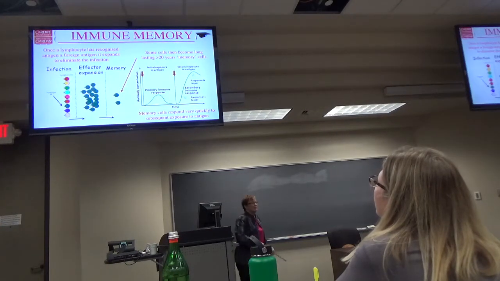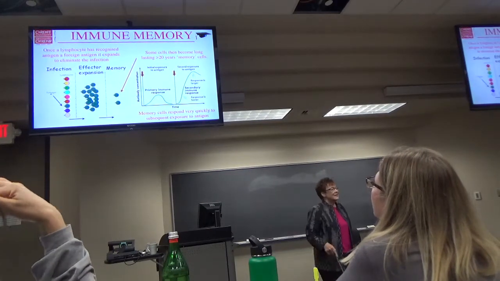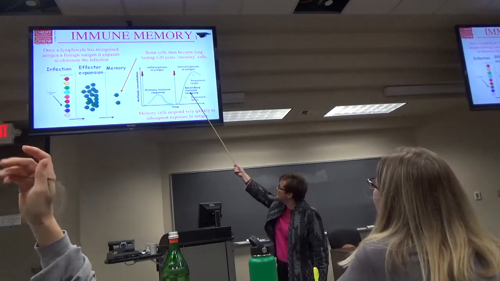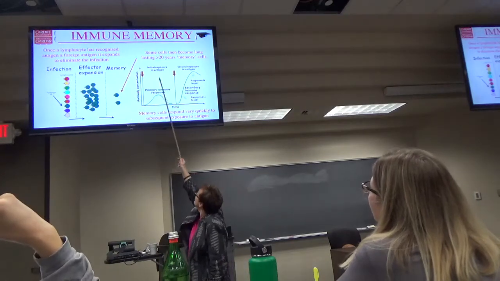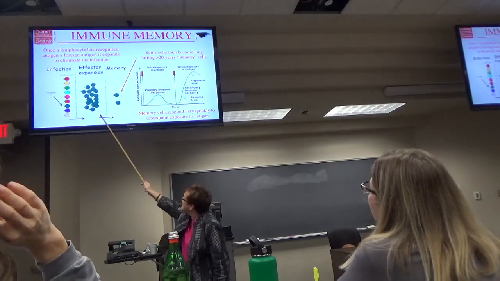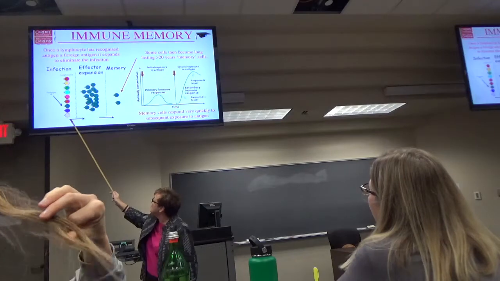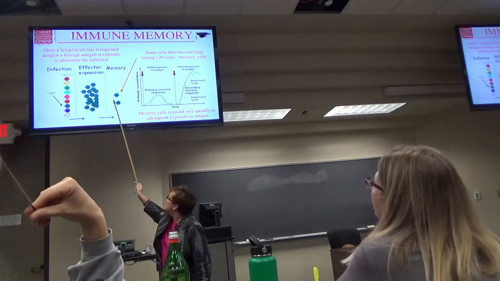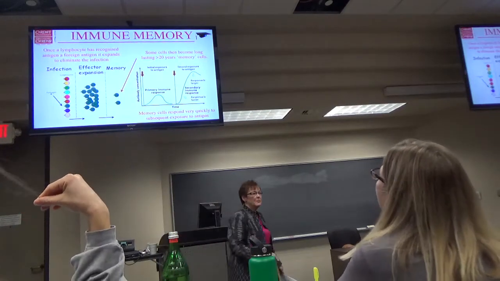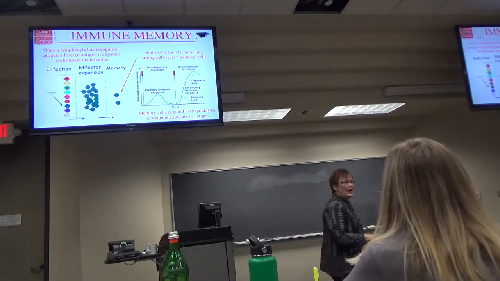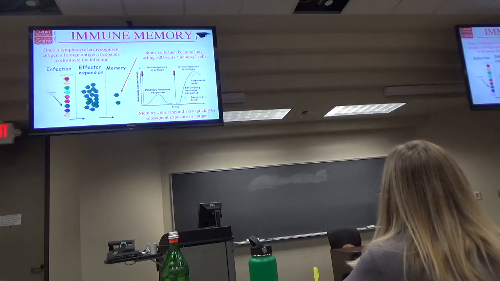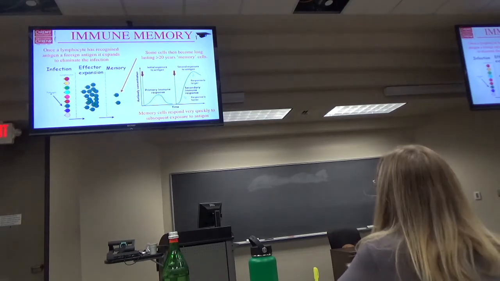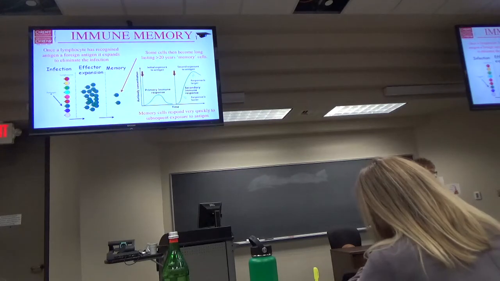So when you look at memory cells, they're amazing, amazing. We are just so amazingly made. So these memory cells, which are part of the immune response. You see all these different types of T cells they're representing through different colors. But those T cells, those memory cells remember how a host or how an organism was defeated in the past, and they can bring that same success to another invasion.